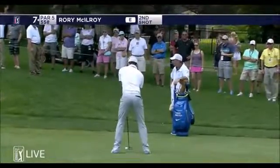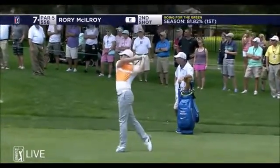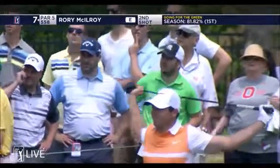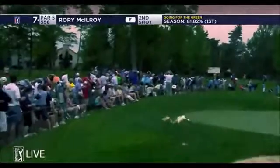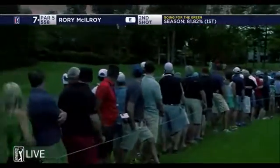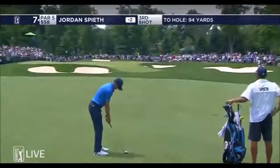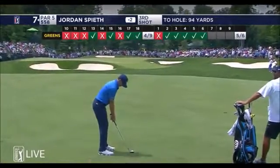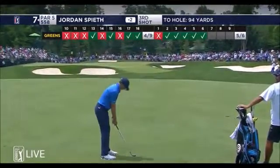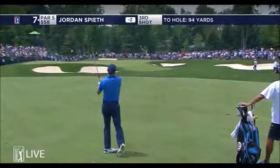34 front. Well, this is hanging to the right, way to the right. This is right of the spectators. Pretty good angle right here, but this is a tough hole location. It is right up on that shelf, and trying to fly this 97 yards now, 94 yards to the hole, so playing just a little bit beyond the flagstick, which I think is smart.